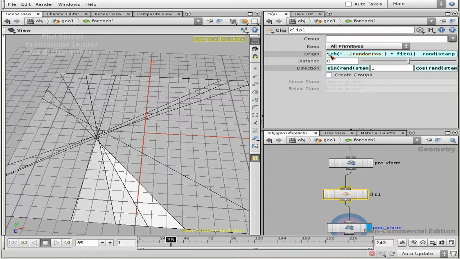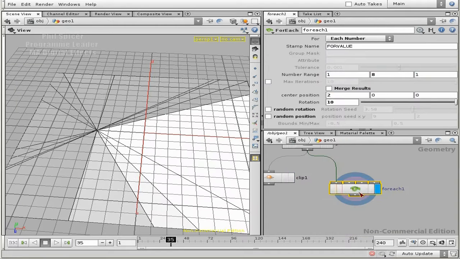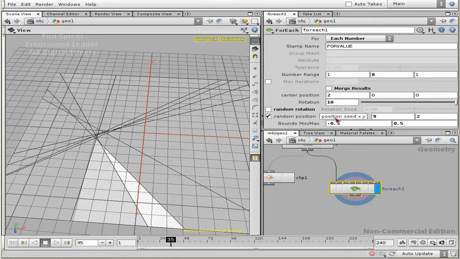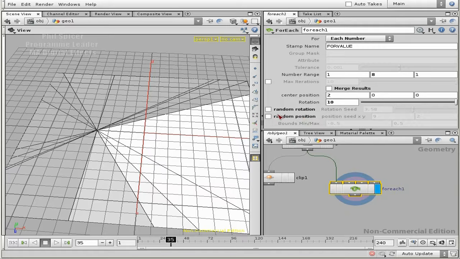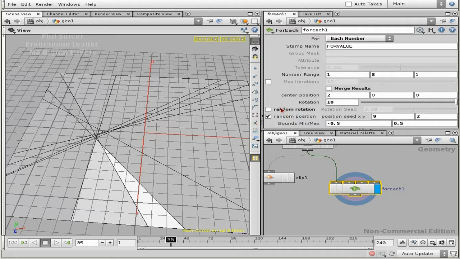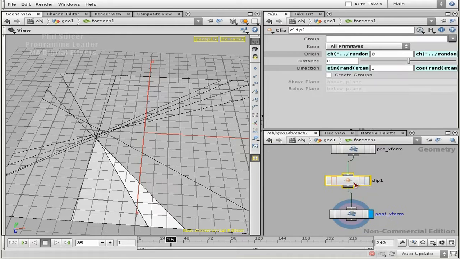For this one I left a space, let's just clean it up. So that's fine for the origin, but what about the rotations? If I switch on my random position, you can see this is now taken into account. At the moment this is multiplied by 0, so it will all go away. I want to do something similar to the random rotation, but slightly different, because I'm going to have to recreate a new clipping operation. So let's get this clip and copy it. Copy, paste. I've got a new clip.